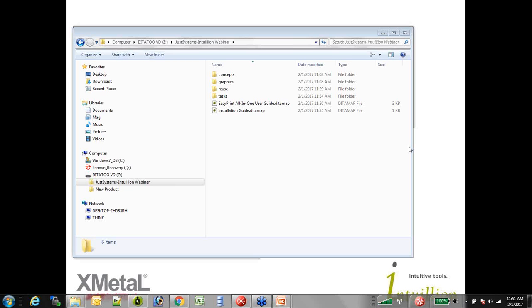Or another thing: if you have troubleshooting topics, just textual troubleshooting topics, you can just click a button and they will be converted automatically, dynamically, on the fly to a troubleshooting flowchart that represents the troubleshooting procedure visually.